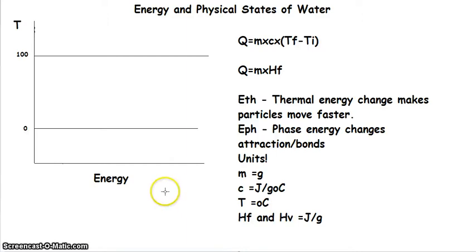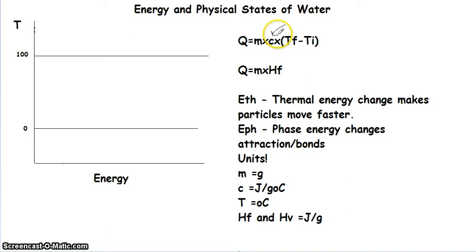Okay, here's your introduction to energy in the physical states of water. What we're dealing with is specific heat capacity. We've already worked with our metals this week, but you guys know that Q equals M times C times delta T. That'll tell you how much energy it takes to heat up and cool down a specific substance, and with its own individual specific heat here.